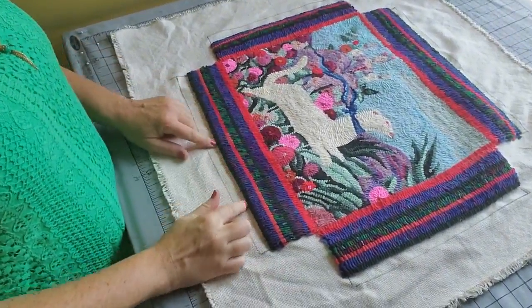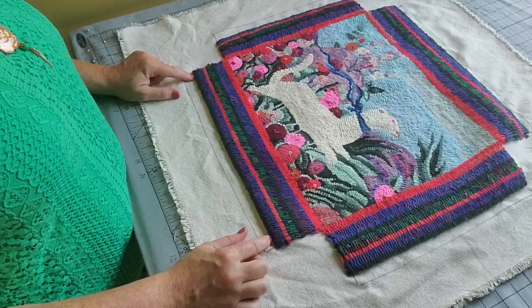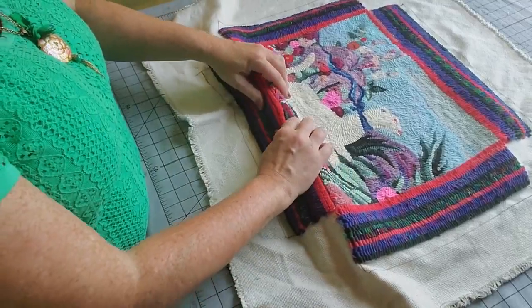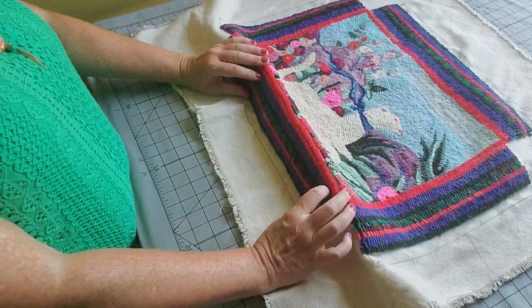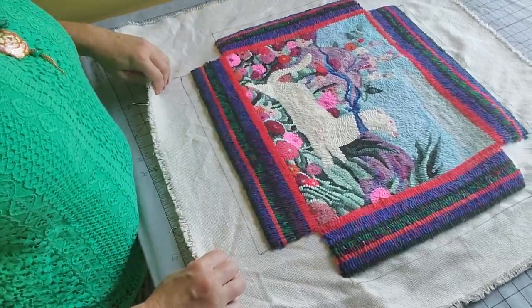So I ended up hooking to here on every side the same amount, and I just held with that because I felt like when I fold this back and I look at what it's going to look like in terms of the side, for me, that's right. You know, it's going to get pulled tight and finishing. That looks right to me. So I was happy to leave it at that.